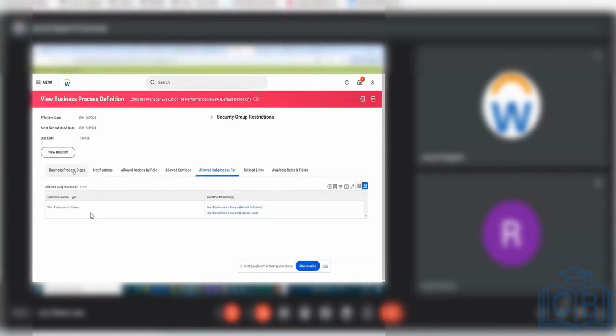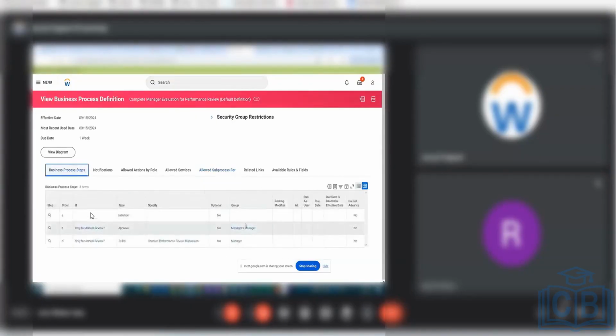But there should be a way to override this. Because if you have your own process and I have my own process, and you have included it within mine or within yourself, you cannot make any changes to my process. If I have something, you have an option that you can remove these two items and include everything in the start performance review itself.